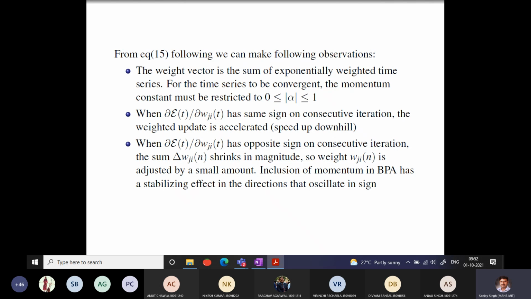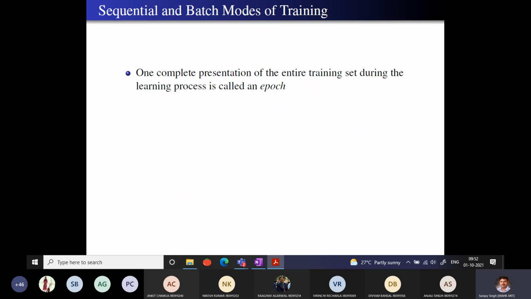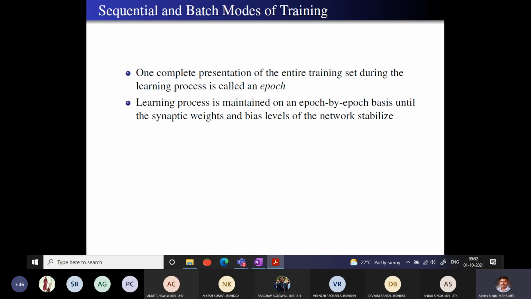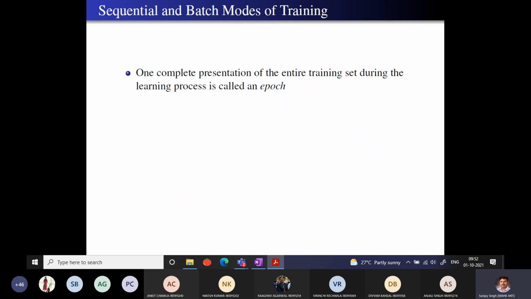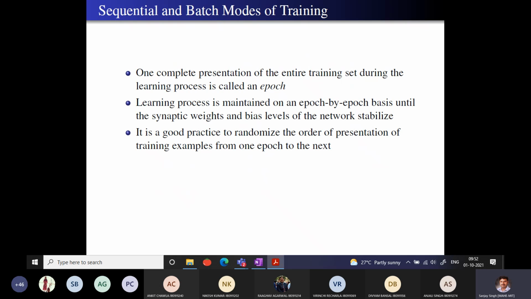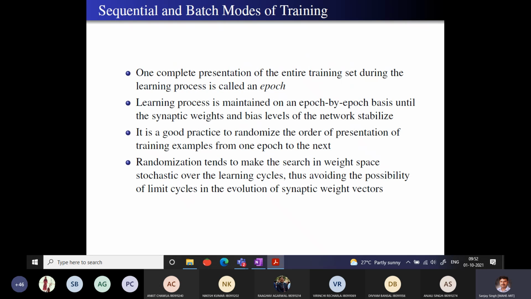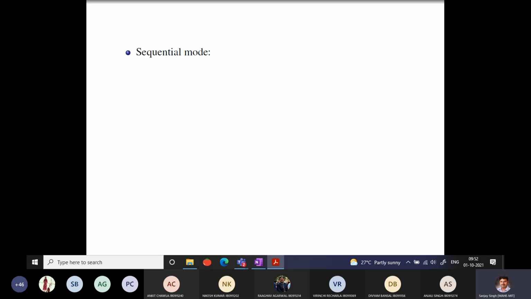I hope you understand this. Now the sequential and batch mode we have already discussed, so I'll not talk about it. Remember, whatever example I have explained, or first of all derived this BPA, we have used the sequential mode of training, or what we call the online mode of training. For the batch mode of training, things are slightly different. You know that entire training is done, all those values you write, and at the end of the day, you update the synaptic weight in one go. That happens epoch by epoch, but in case of sequential, it is example by example.